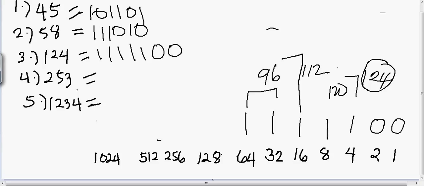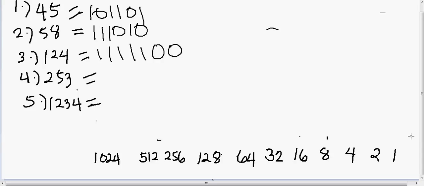Okay, so if you wanted to verify if our answer is correct, you could use this method or the first one that I said a while ago. So the next number that we will convert is 253. The highest number that we could use is 128. So let's put a mark here.